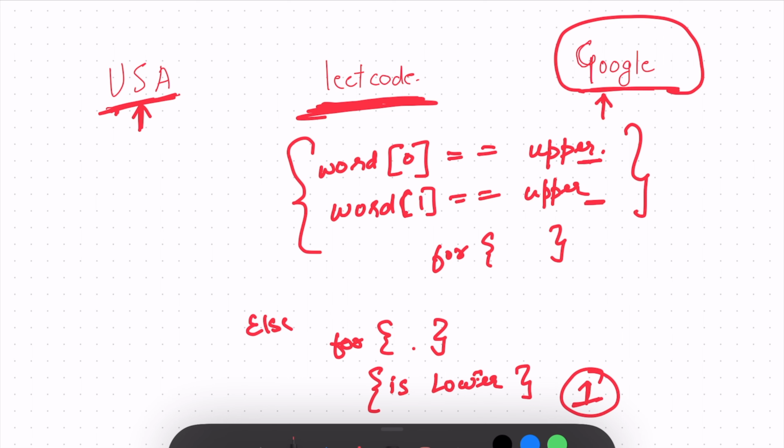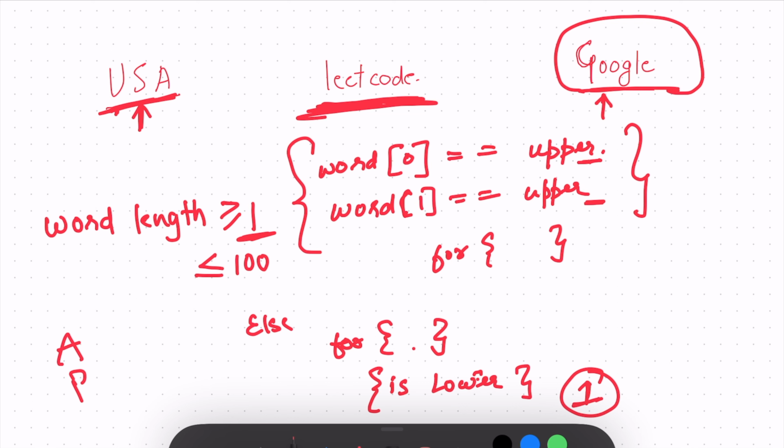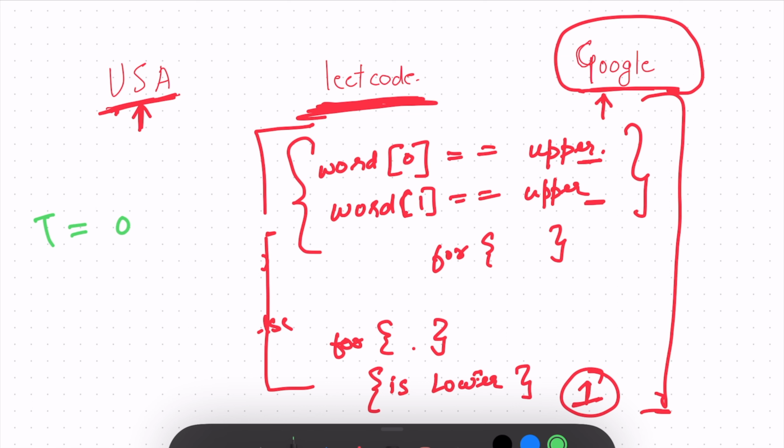And one more constraint that we need to think about is the word length greater than or equal to 1 and less than or equal to 100. Because of this constraint, the word could be just one character. So it could be A, B, smaller c, smaller d, etc., which is also a valid word in itself. This solution gives us the time complexity of O of n, as we are only iterating through the word once, and our space complexity is O of 1.